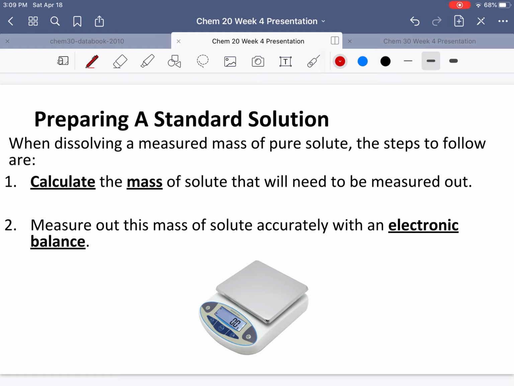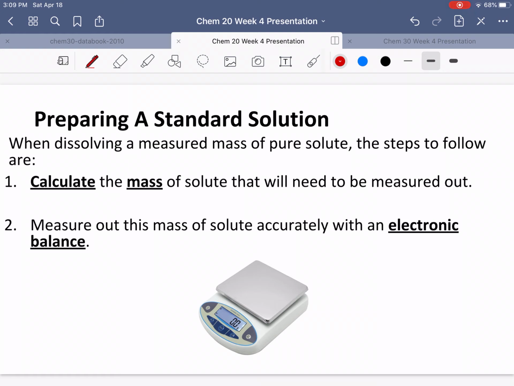It's not my video, but for you to actually visually see how someone does it, see the equipment, because ultimately you are responsible for knowing how to make solutions in chemistry. You'll get more practice in Chem 30, but it's important for you to see the glassware, see the process, look at the proper lab technique.